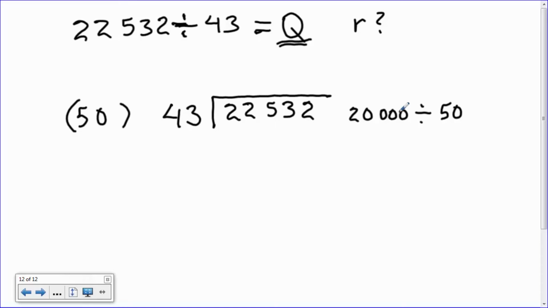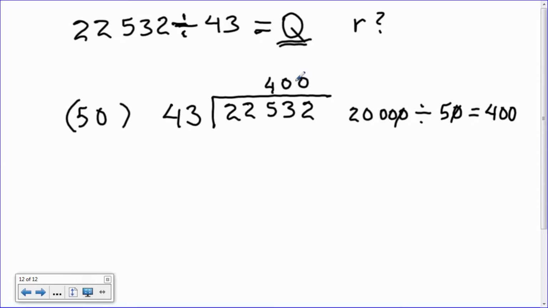Because 50 divides into 20,000 easily, nicely, and I'm going to perform the division by dividing the 10 into 1,000, which goes 100 times, and then 5 into 20 is 4 times. And so do you see why you're going to get a quotient of 400? That one goes out with that one. That one goes out with that one. 5 into 20 is 4, and that's times 100, so it's 400. So my first partial quotient is 400.